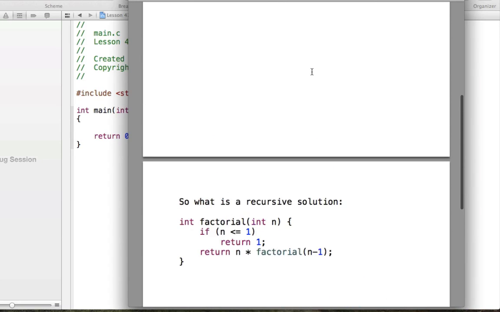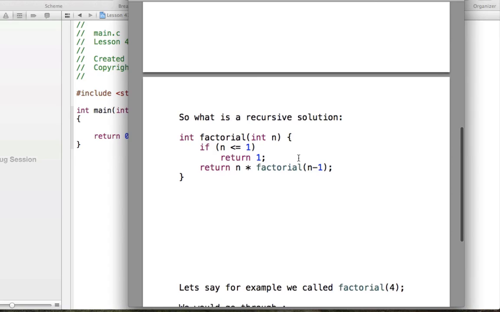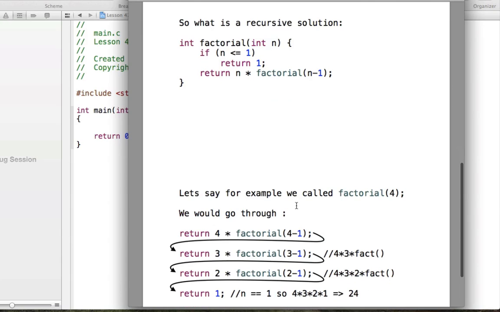This is the same sort of idea with our while loop. We would multiply the value, right? So we'd have 4, and then the next time through, multiply it by 1 less. So that's why we call factorial n minus 1, because we want to multiply it by the value 1 less. I could also have put n minus minus in here if I wanted, but you get the idea. Anyway, so n minus 1, right? Cool. So now the next time through, we would have a value of 3 for n.